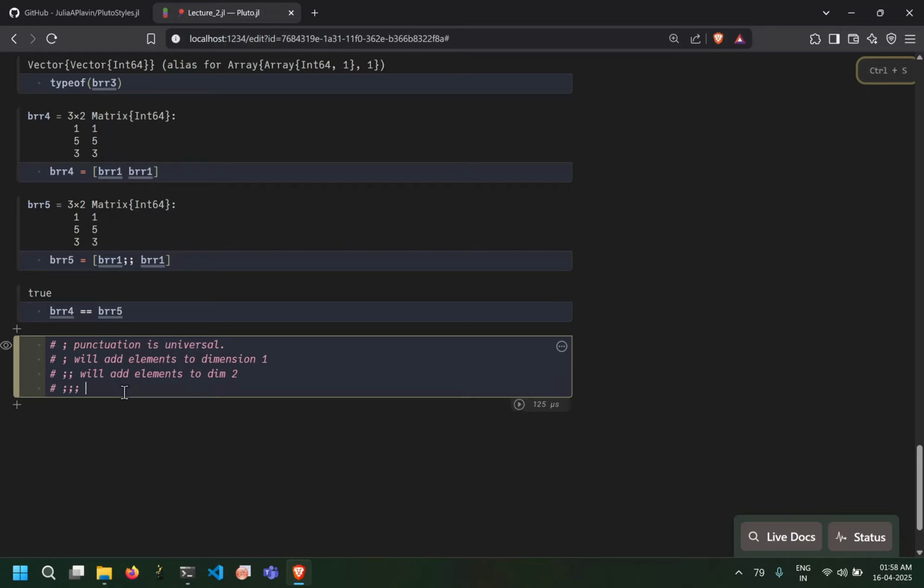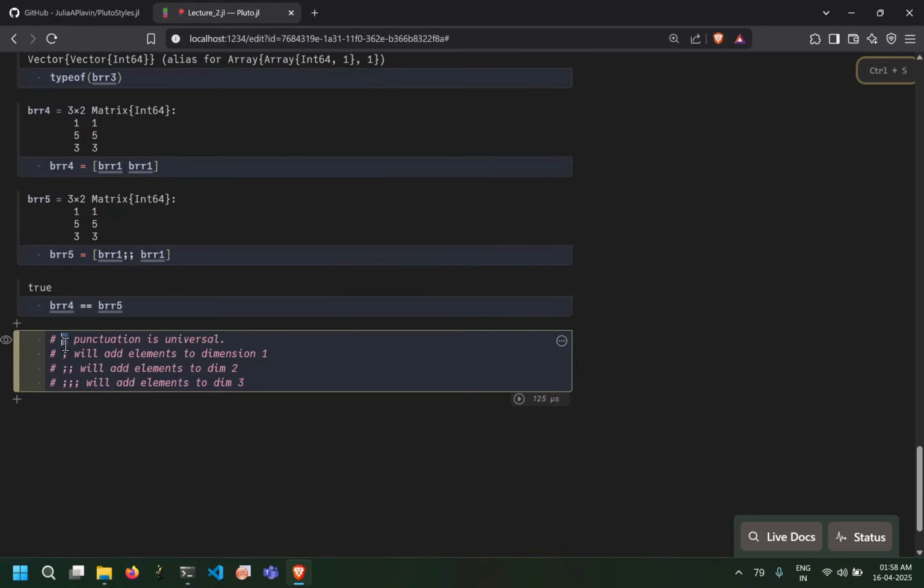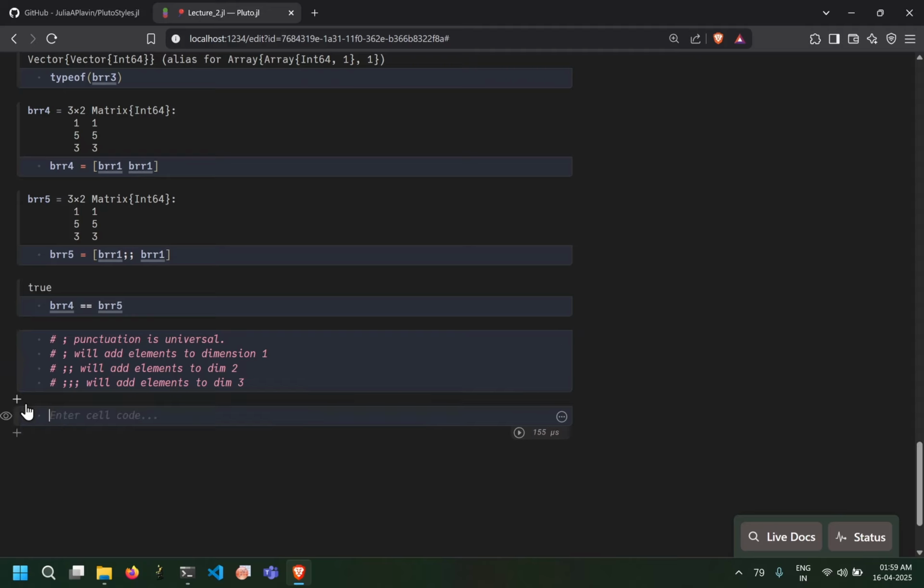Similarly, 3 semicolons will add elements to dimension 3 and it will go on. So we can concatenate arrays in n dimensions using this semicolon notation. You can see that this is also consistent with what we have observed so far. When you are using one single semicolon, this is appending vertically, that is dimension 1. When you are using 2 semicolons, this is appending horizontally, which is the dimension 2. So do remember this.